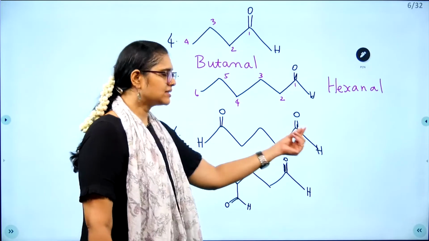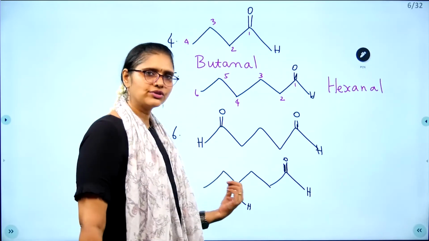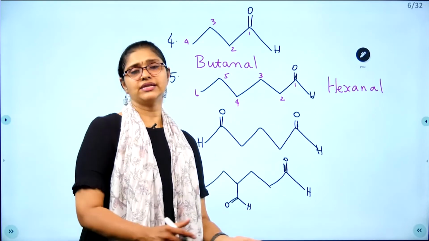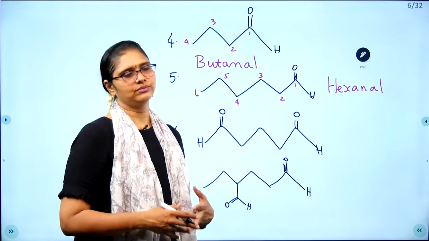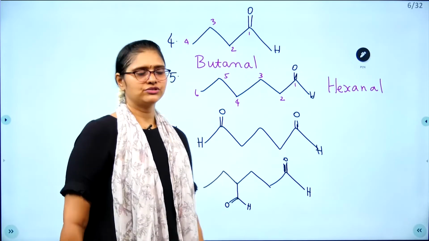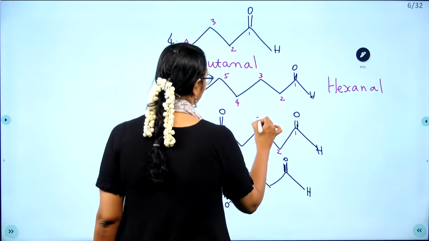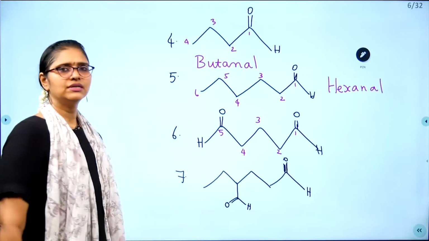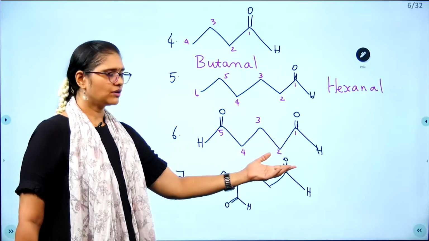Now see the sixth one. You can see that on that side you have an aldehyde, and on the other end you also have an aldehyde, okay? And it is not a ketone. By seeing the C double bond, many people think that it is a ketone, but it is not, because you have hydrogen. So you have to start from here: 1, 2, 3, 4, 5. Try it, how will you name it?